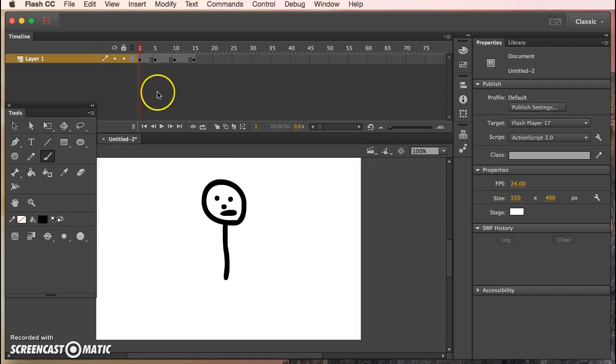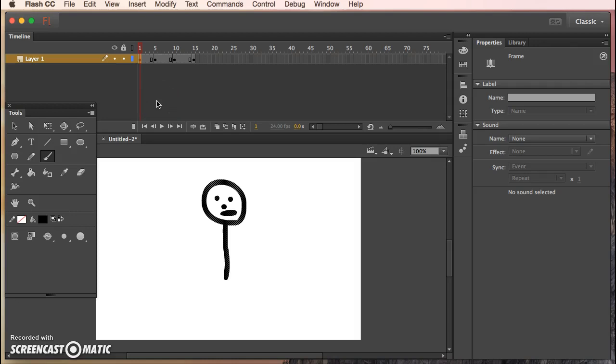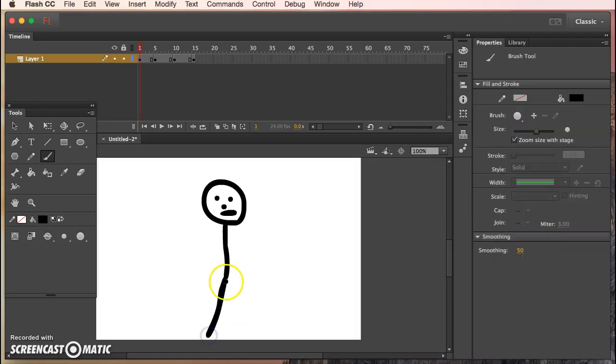Step 9 says click on frame number 1, where there should be a keyframe. That was our first version of this thing, where we originally drew it. It says choose your brush tool and draw arms and legs in the standing position. If we think about a jumping jack, let's think about the beginning of a simple jumping jack: a guy with his arms down and legs in a normal stance.